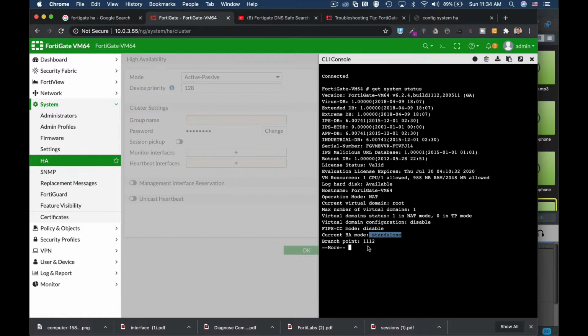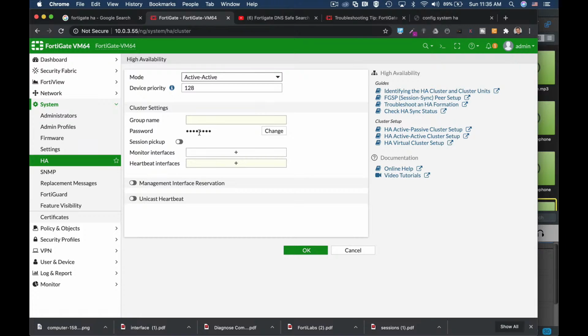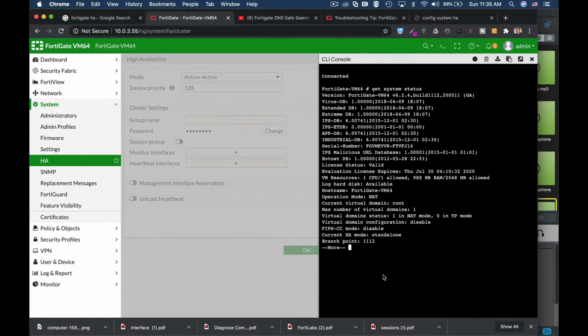That is, it is not participating in any cluster. When you look at the configuration itself, you can see that you have to assign a shared secret, a password, between the two FortiGates.